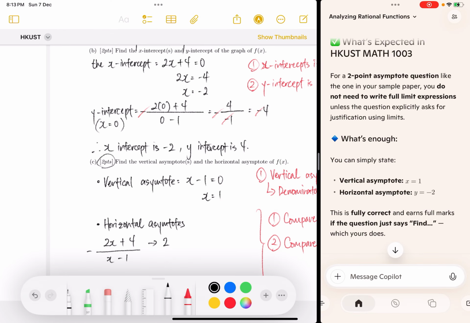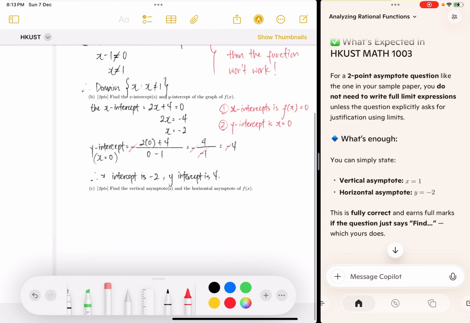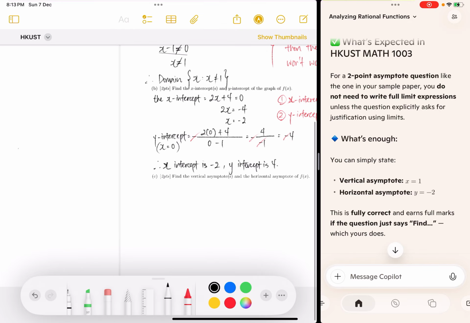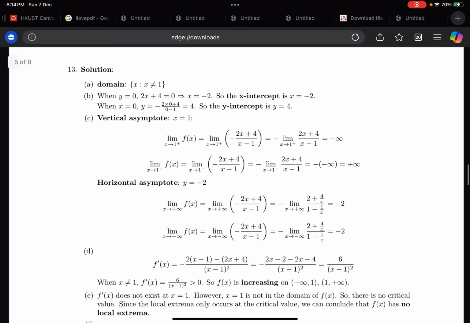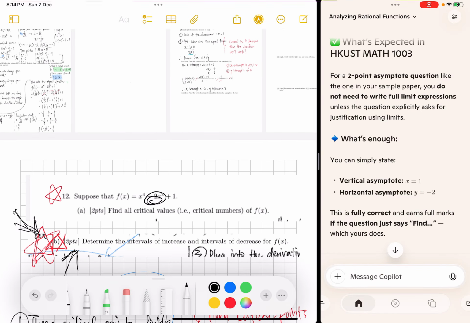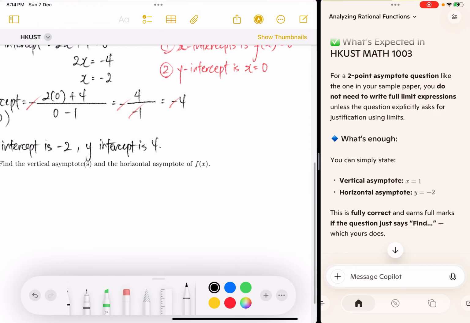I don't know why our teacher is using too many things to just find the asymptote of this question. If you see the suggested answer, it is really long, and mind you, this is a 2 point question. So I found out that it's much easier to do it this way, according to Copilot.